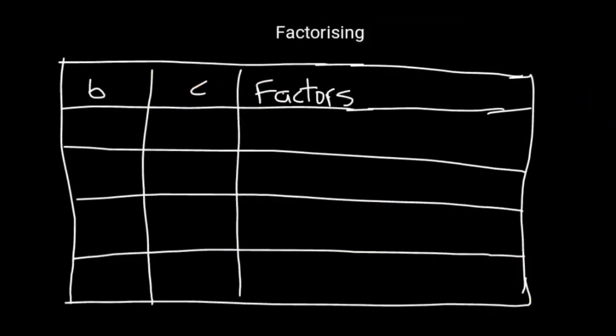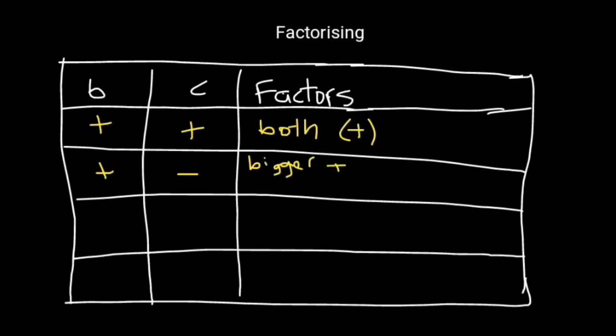Another method by which we can find our signs is by using a table. So you can memorize these values and you would be absolutely fine. So you won't really need to think and trial and error in order to get your sign values. So if we have our b value as a positive and our c value as a positive, then our factors, both of them need to be a positive. And if we have our b value as a positive and our c value as a negative, then our factors, the bigger number would have to be positive and the smaller number would have to be a negative number.